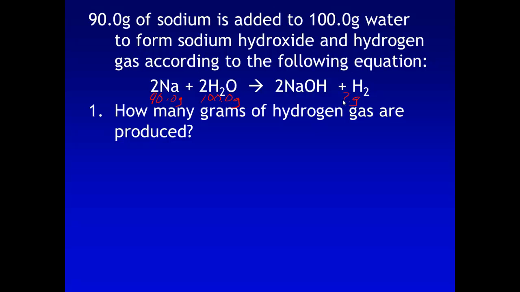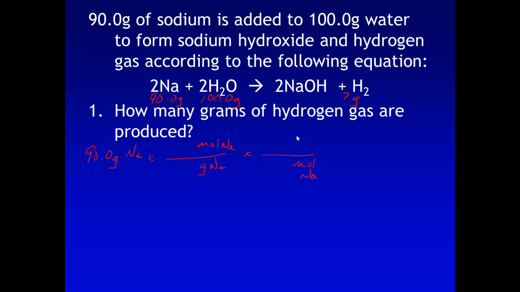So to answer our question here, I said you work the problem once with the one reactant and then a second time with the other. So I'm going to do 2 stoichiometry problems. I'm going to do the first one with 90 grams of sodium, and I'm going to take it all the way to the grams of hydrogen. Okay, so 90 grams of sodium, diagonal down, same units, moles of sodium, diagonal down, same units, moles of sodium.